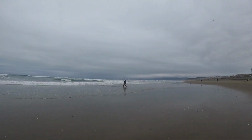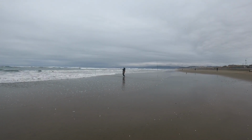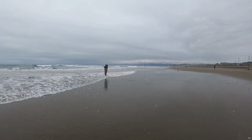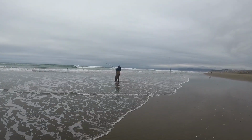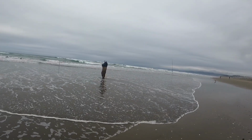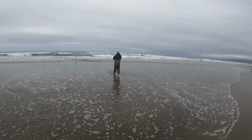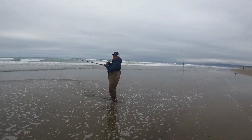Ooh, right there, Peanut got one. Hell yeah. Just when I was about to walk away, he checked the second rod. I am not wearing any waders, guys. Trying to avoid the water right now, but yeah, man, pretty active. Nice.